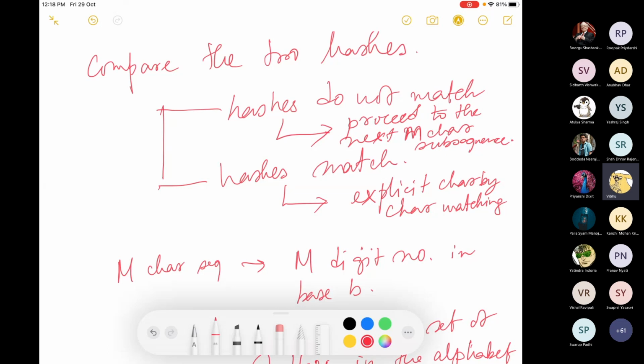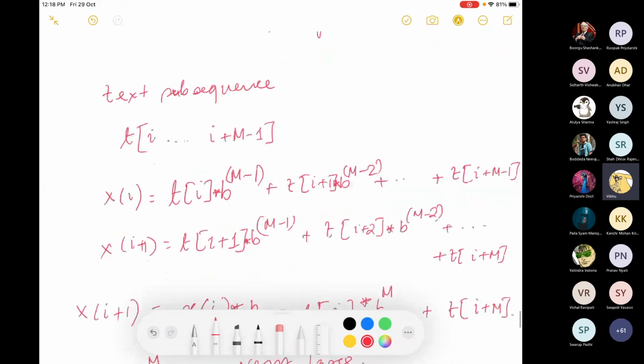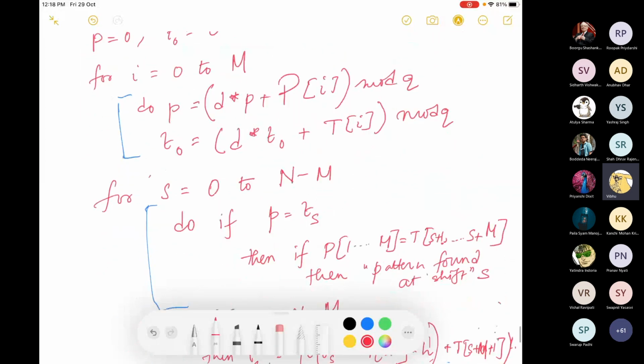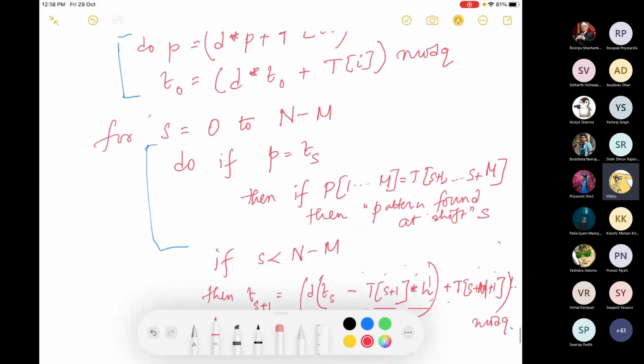Sir, can you go to where you wrote this algorithm? The coding, the code part. Yes, sir. Sir, here I didn't get, should we take T of S plus 2 or T of S plus M plus 2? We shall go to the next immediate character. And how is M changing?